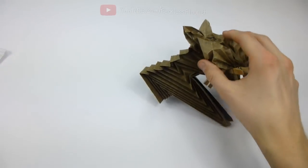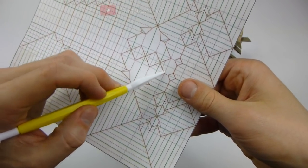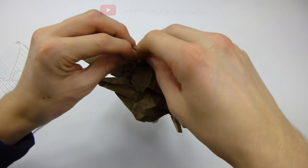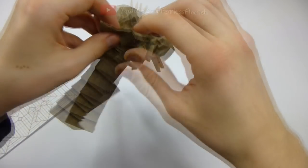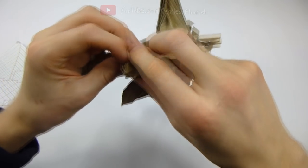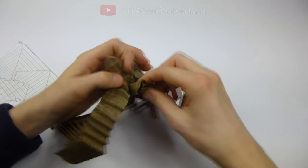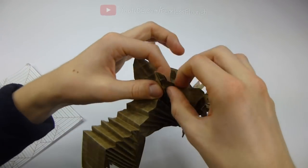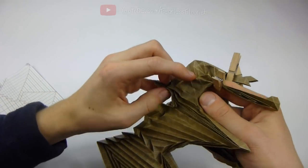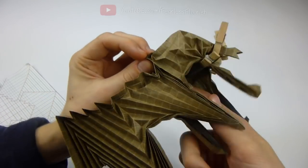Again, this valley fold and mountain fold are this part here. So it's quite difficult actually. This is one of those pleat patterns where everything comes together at the end, near enough. Just the mountain fold. I think if I do remember correctly, when I made mine, I just forced it together because I couldn't get it. I'll probably need to do that with this one.